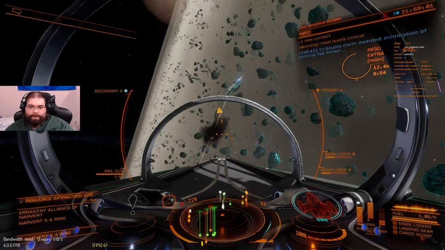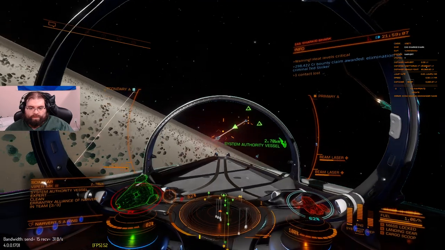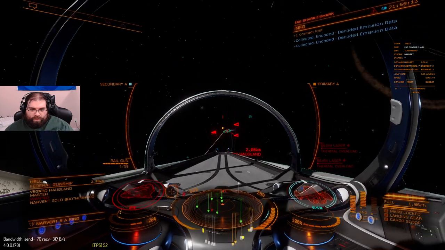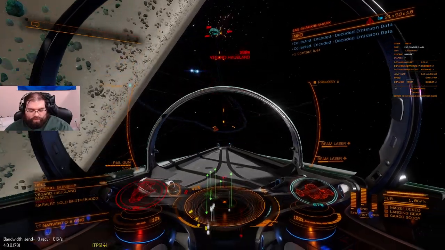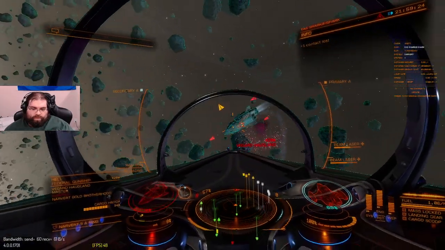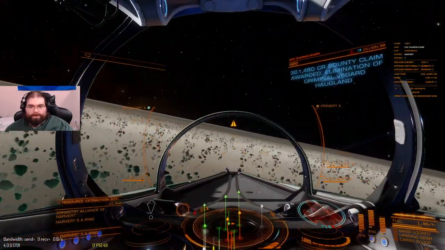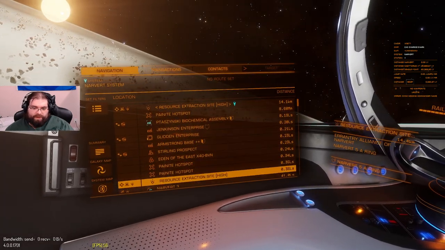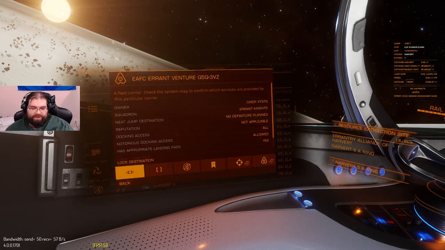There we go. There we go. Okay, off to my little carrier, my fleet carrier, the EAFC Errant Venture.